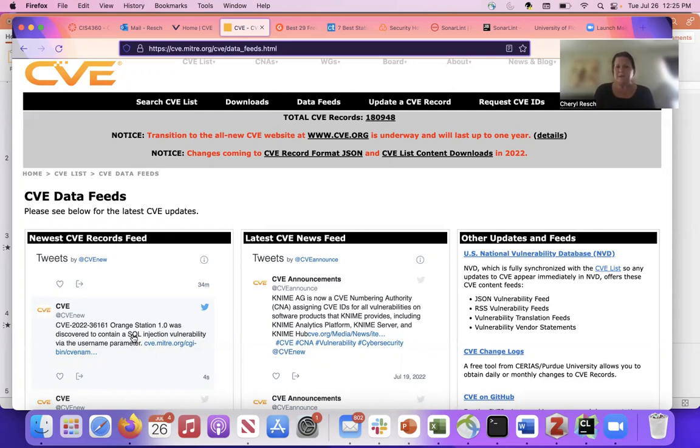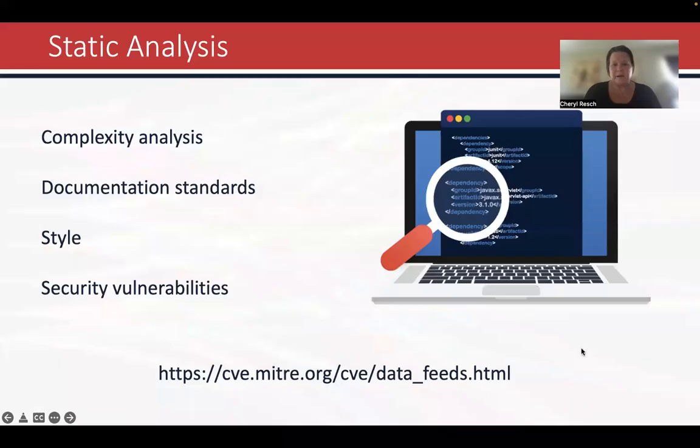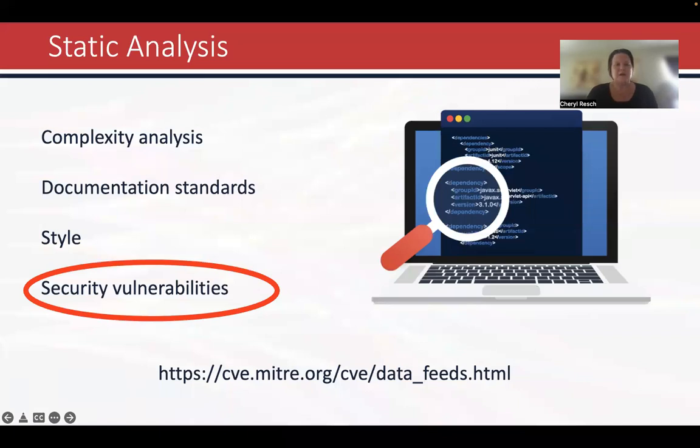It's important that we be in the habit of creating software that doesn't end up on this website or cause problems for people. And this is a social problem, vulnerable software. It's a matter of regular people losing money over software vulnerabilities or being attacked through software apps. So we want you to get into the habit of looking for software vulnerabilities in your code. And we're going to do that by showing you how to do a static analysis.